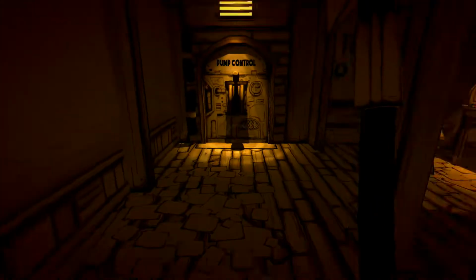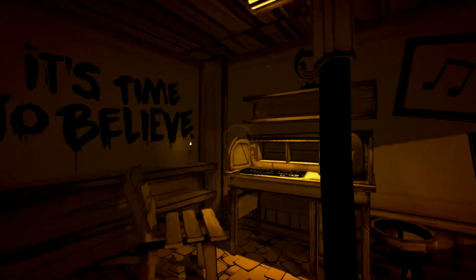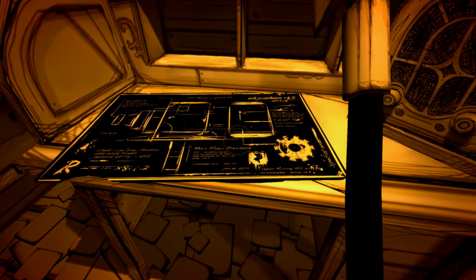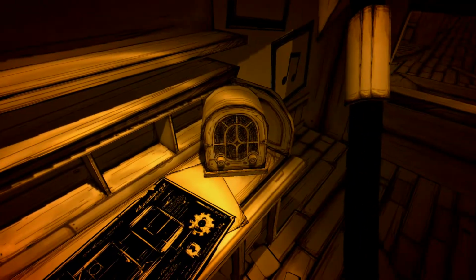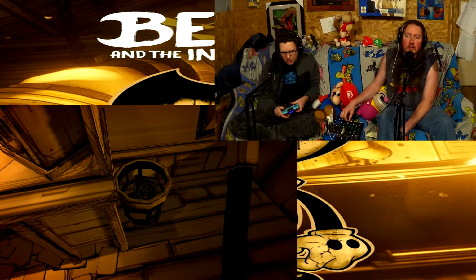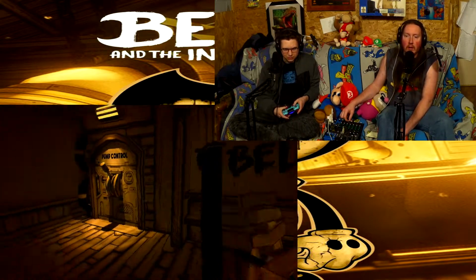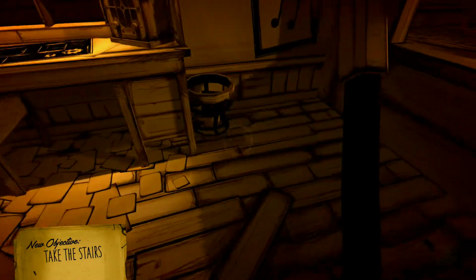Finally stopped. I can open a door. Pump control. Okay. So there's like schematics. Can we take them? No. That's different. There's like a book in there. I bet that's something we have to interact with later on. Eventually it'll start glowing. All right, so now we got to take the stairs, and they'll make us come up and grab that book, whatever that is.